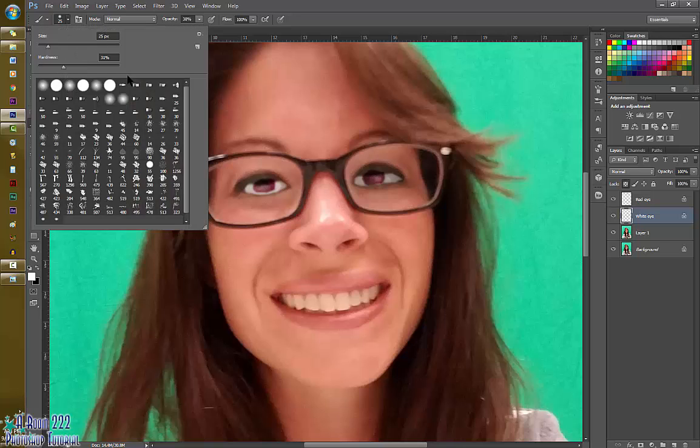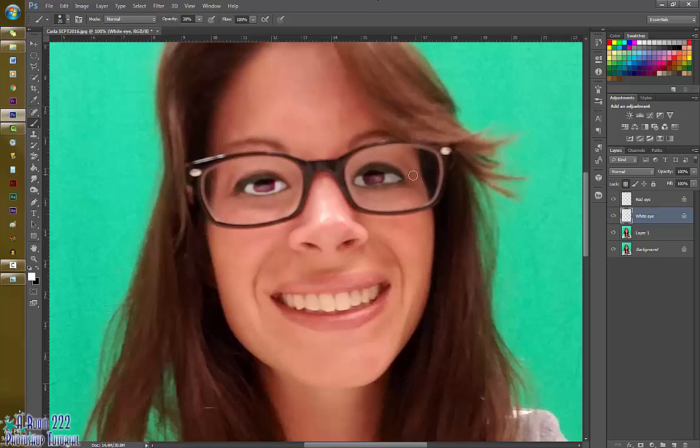Anywhere around that, it doesn't have to be exact, but it should be enough to create a slight misty-eyed look. You can also adjust this with the blend mode if you want. I kind of like this screen look, so I'm going to stick with that.